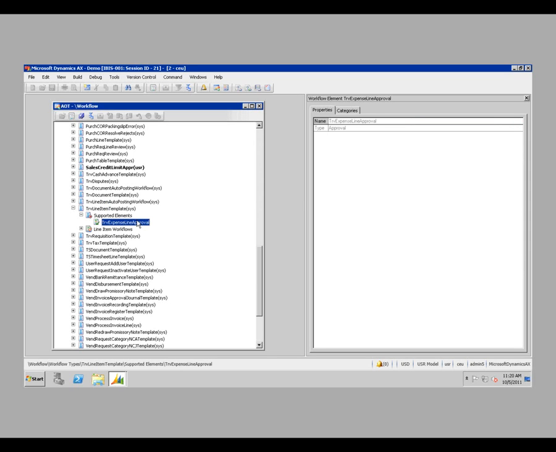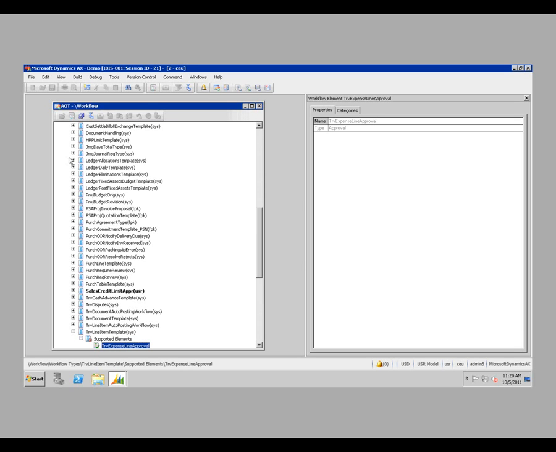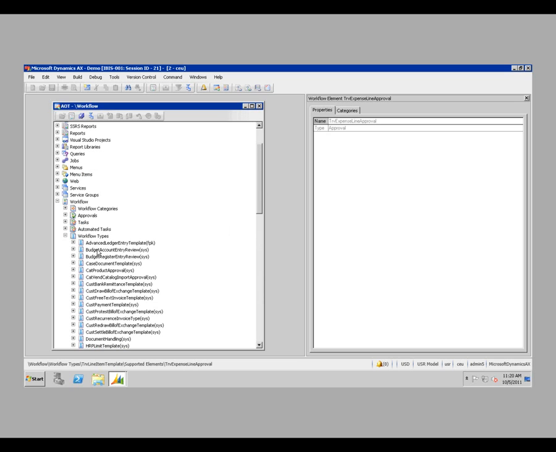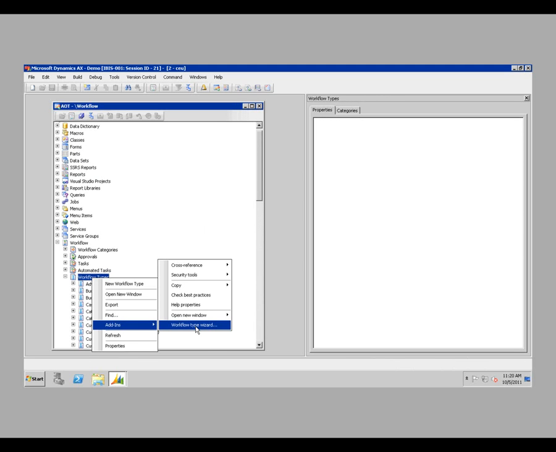You always had the advanced flow controls, but which type of approvals you have depends on how your workflow types are set up. And the types are set up by basically right-clicking the node, going to add-ins, and you have a workflow type editor.